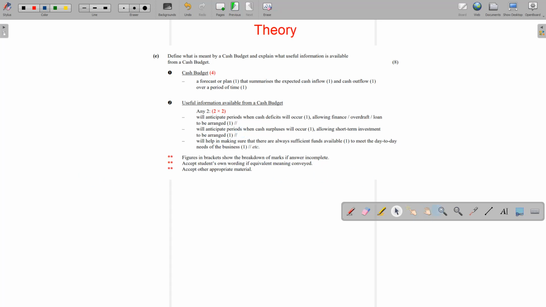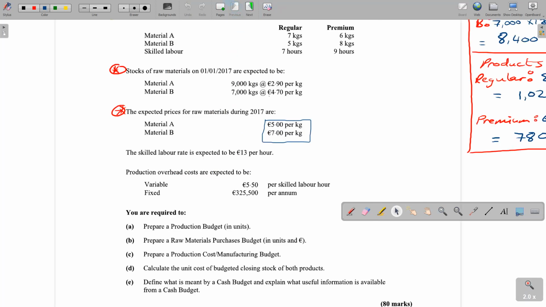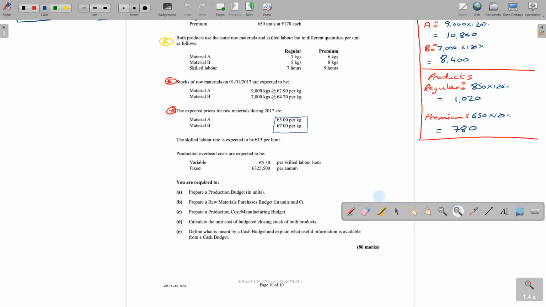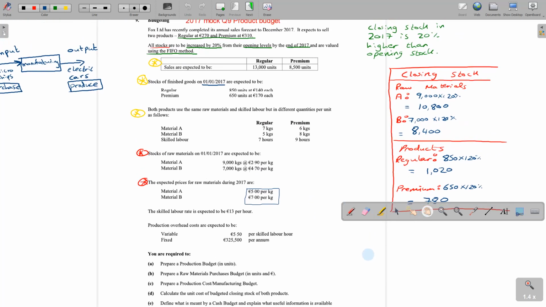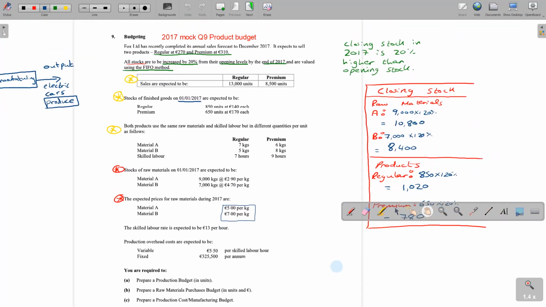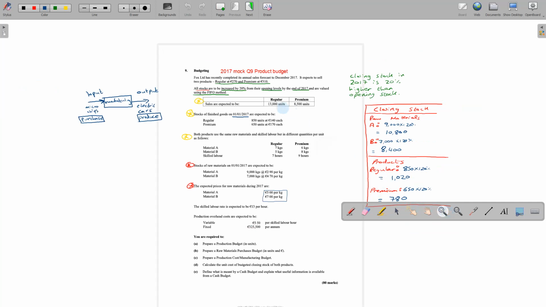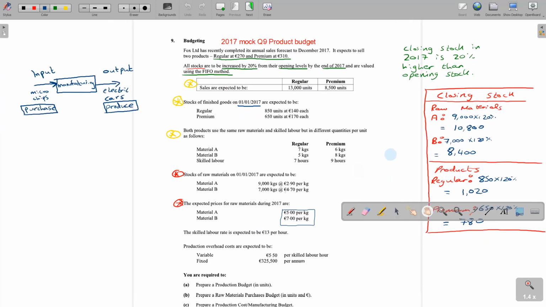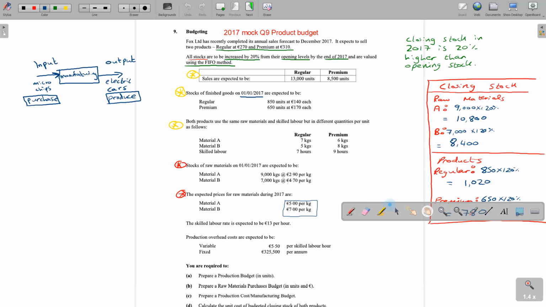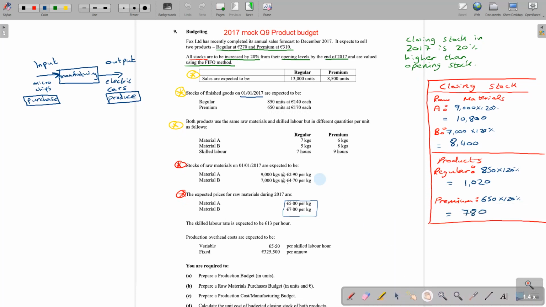So that was the question. Again, the production budget, it's the same thing every single year when it comes up. And because of that, we should anticipate how we answer them. The best study you can do is practice questions. And that goes back to everything in accounting, full stop, no matter what you're doing. It's all about practicing accounting because all the questions are always the same. The numbers are just different. And they throw in the odd adjustment here and there. That could be different as well each year.